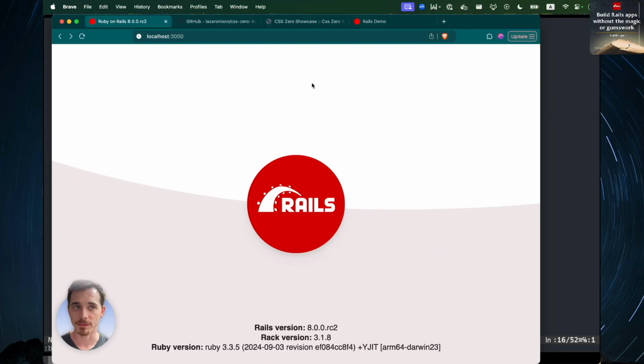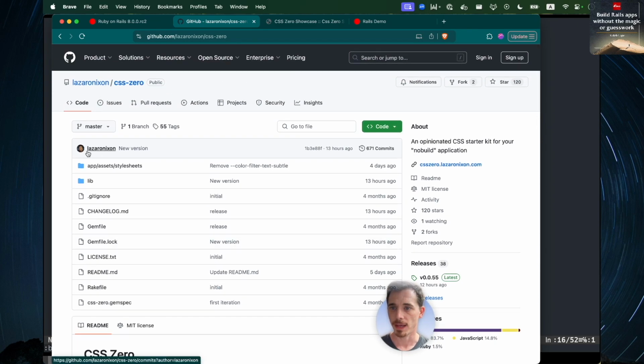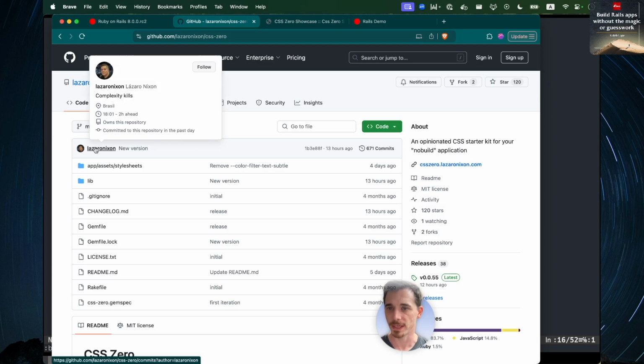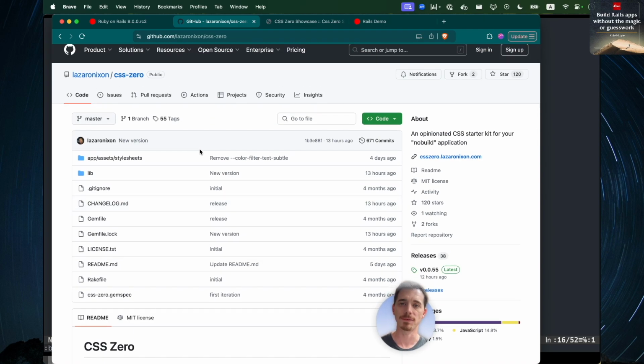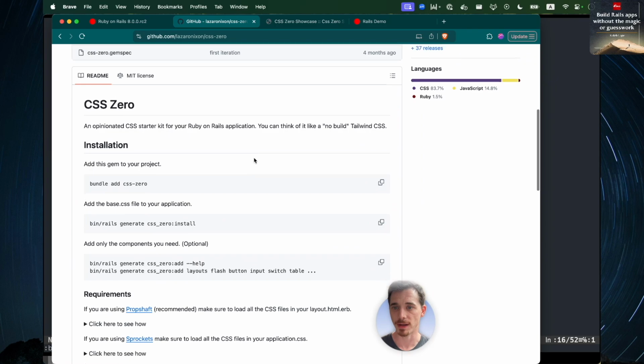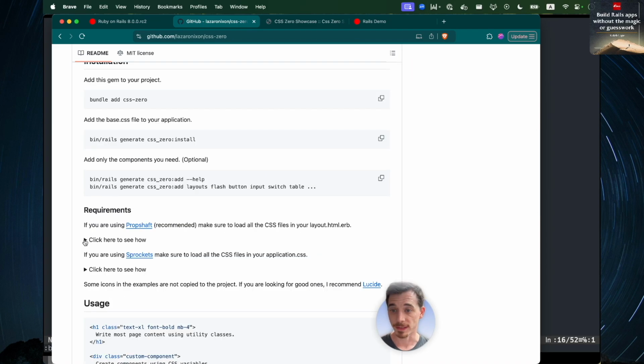Okay, now that I am out of the way, we can take a look at the GitHub page. So this is the GitHub page for CSS0, and I'm going to probably butcher the name, but it's Lazaro Nixon, all right? He's got some really great gems on here, and they all have a similar philosophy of scaffolding resources into your Rails application so that you then can take the reins and have complete control over the code that runs in your application. I like that approach because you're in control of the code that's essential to your app. And you know that if the code's living in your repository, the gem's not going to change out from under you. So you've got a little bit of confidence in your ability to maintain it. So I think that's a really nice philosophy.